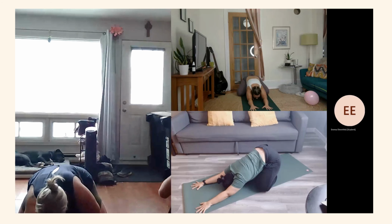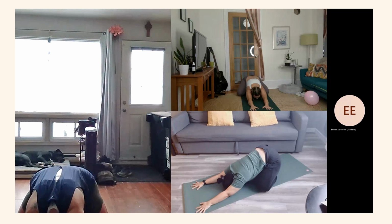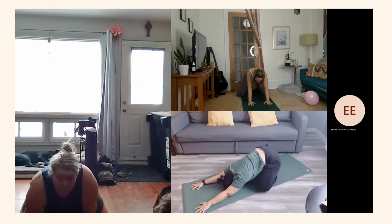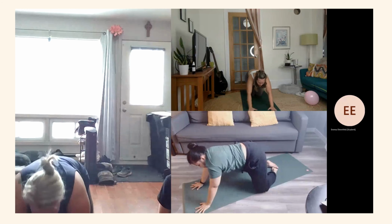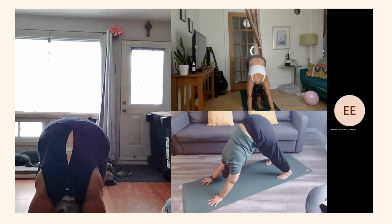Do that again. Big inhale into your back. Exhale, press through your hands, lengthen your spine. Once more. Beautiful. Inhale, come back up through hands and knees. Tuck your toes, lift your hips, come into downward dog. An inverted V shape. Take five breaths here.